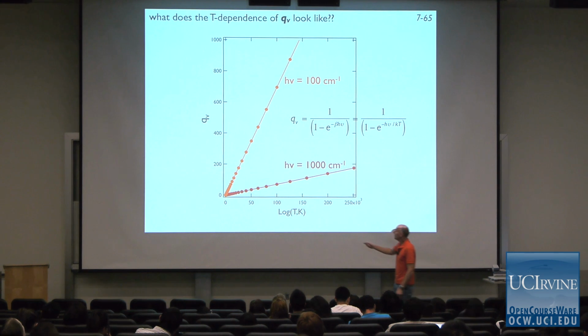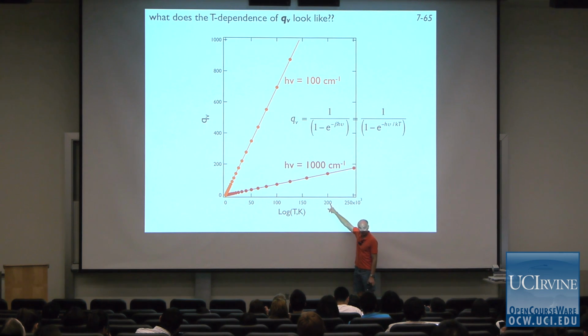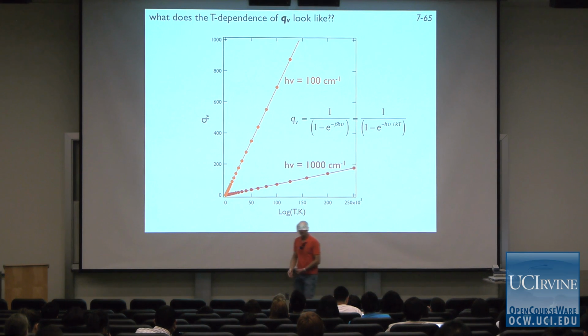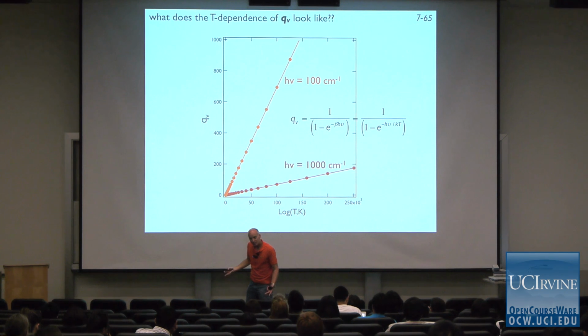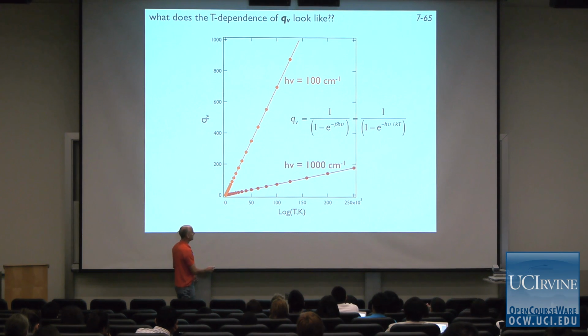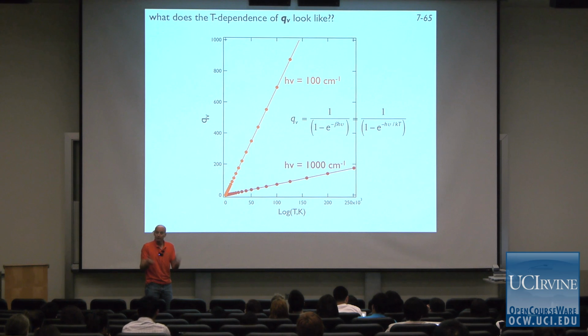Now, if we make it really hot, this is 200,000 degrees. This is 100,000 degrees. Then you can, in principle, have lots of vibrationally accessible states, and they increase quasi-linearly with temperature. Of course, the molecule falls apart way before you can do this. There's no such thing as a bond dissociation energy that is large enough to allow you to see this, but if the molecule didn't fall apart at these temperatures, this is what you would see.